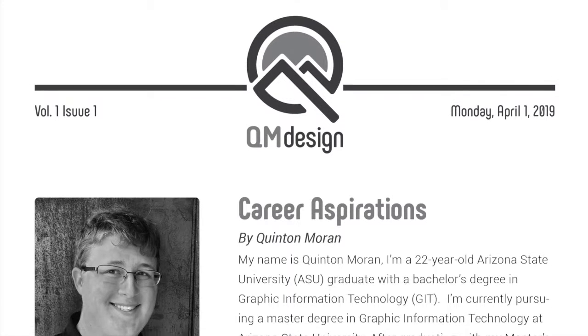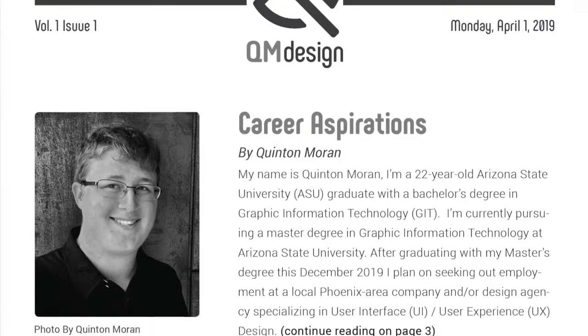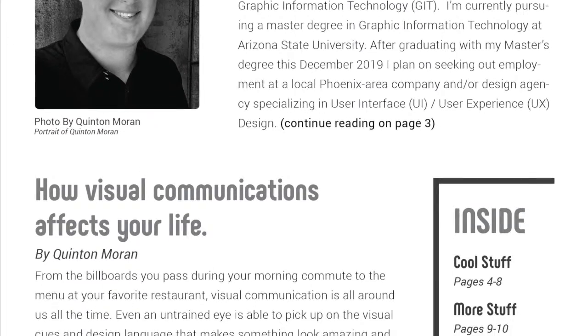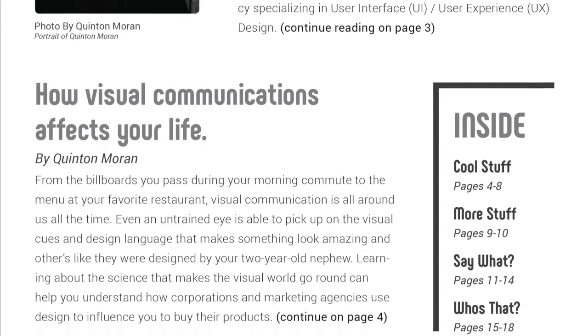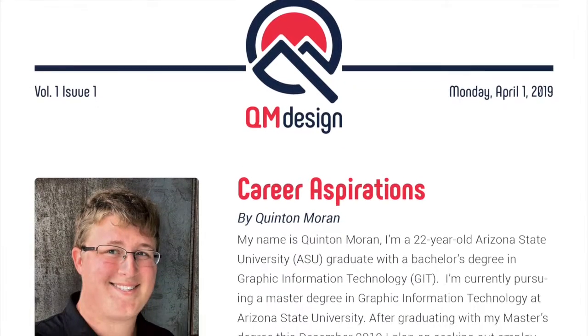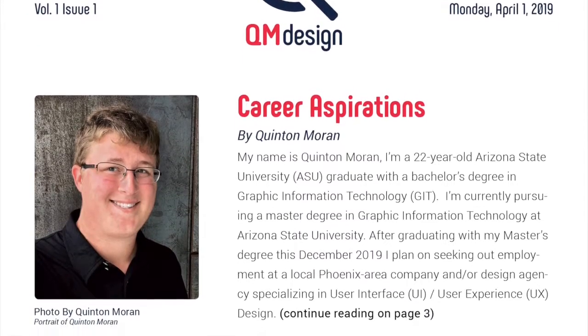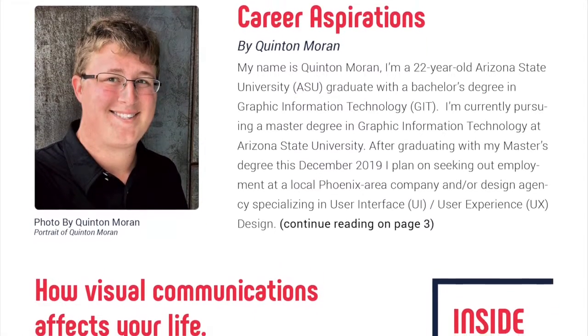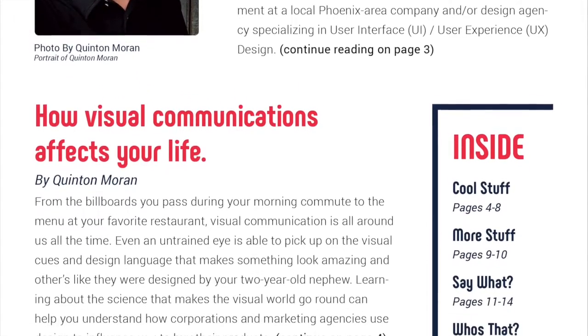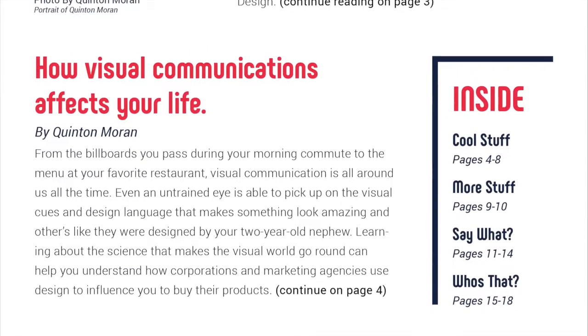After revising my final black and white comp, I now had to add color and fill in the placeholder text with actual articles about my career goals and how visual communication affects our life. Coming up with the color scheme I used for the newsletter was easy. I just used the colors of my newly designed logo mark as they worked well together, matched the logo mark, and had enough contrast to work well on a printed document.